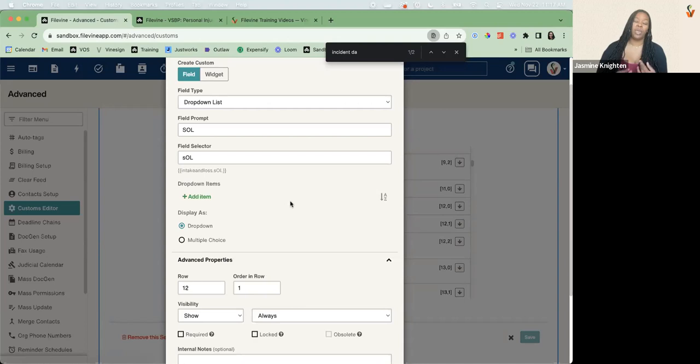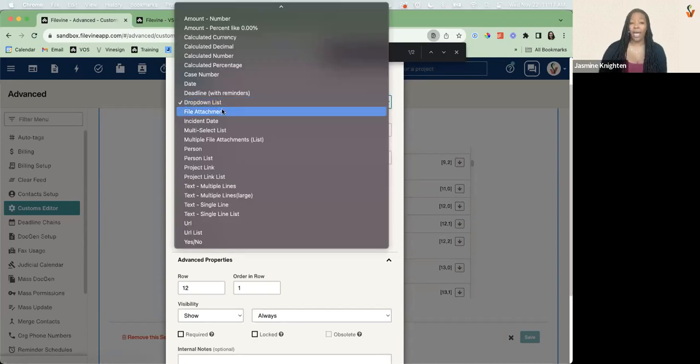If you were to do just an empty text field and folks were able to freehand type in the state, you might get variations with some people doing uppercase, some people doing lowercase, and the system's not able to recognize that those are the same thing. So you do want to make sure that when you can use a drop-down list, you utilize it, again, for that consistency, especially when reporting.